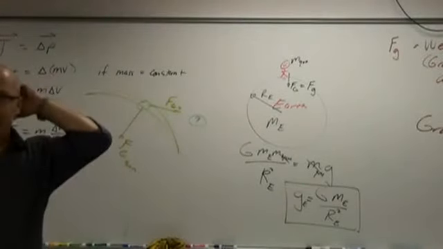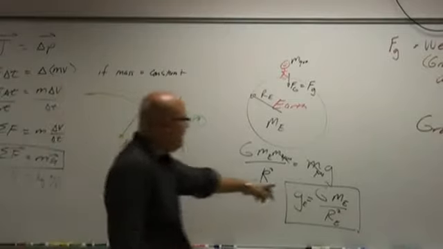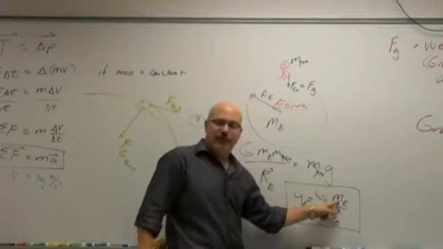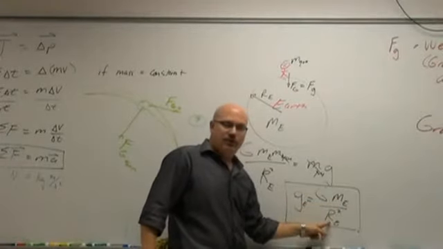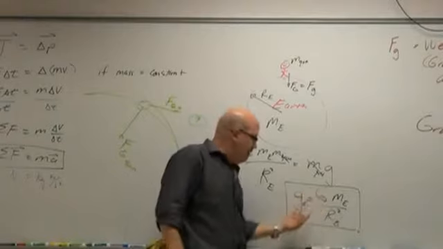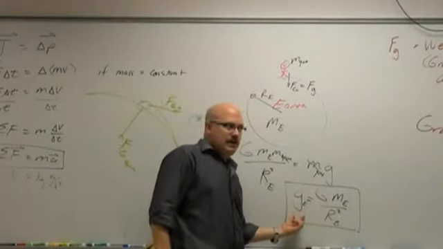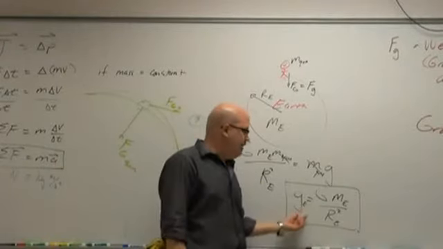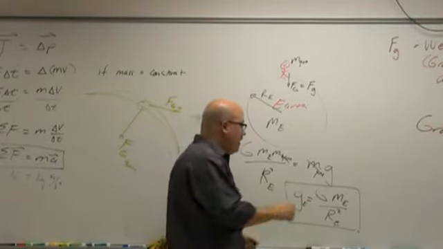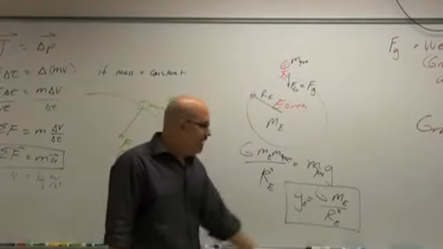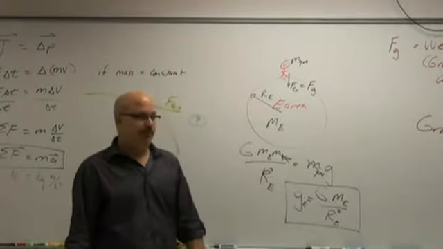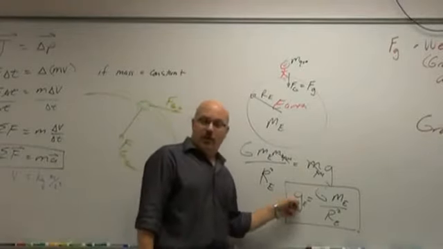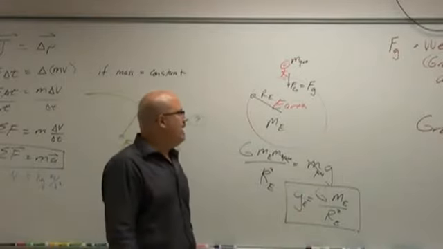Because they're going to ask you a question like, by the way, if we plug in G, 6.67 times 10 to the negative 11th, if we plug in the mass of the Earth, and we plug in the radius of the Earth and square it, do all the math. What is this going to be? 9.8. Within rounding, it'll be 9.8. What if we put in the mass of Mars and radius of Mars squared? Well, we have a smaller gravity, but we'll get g for Mars. What if we do it for planet X?